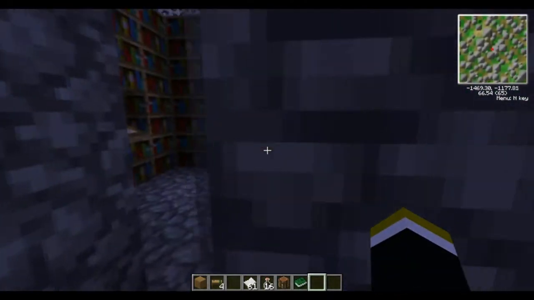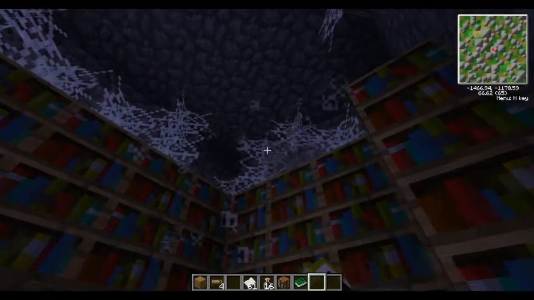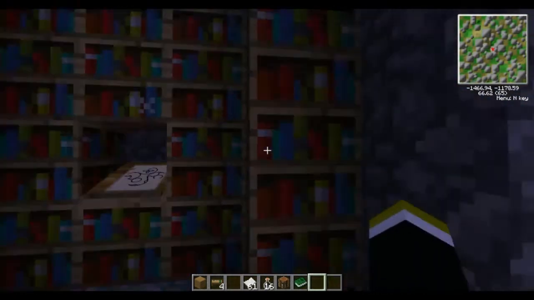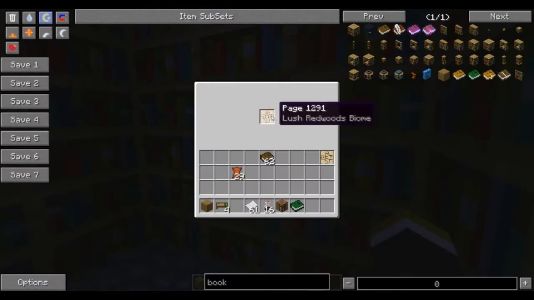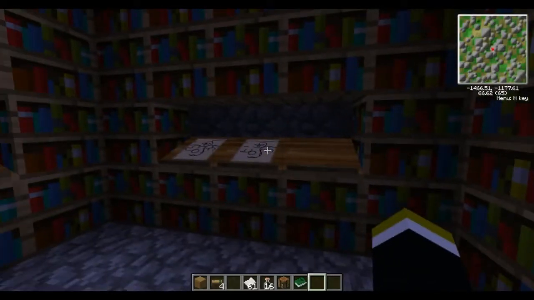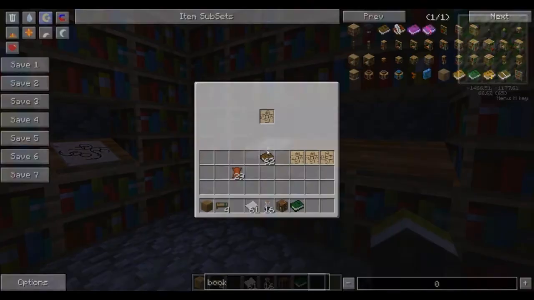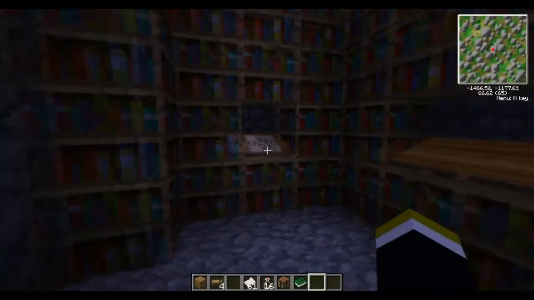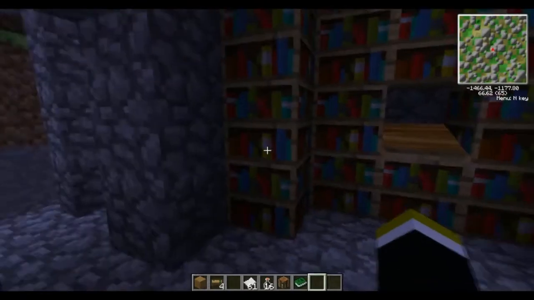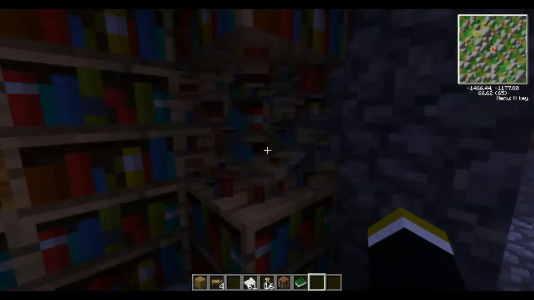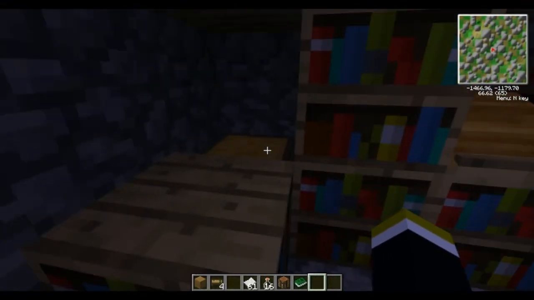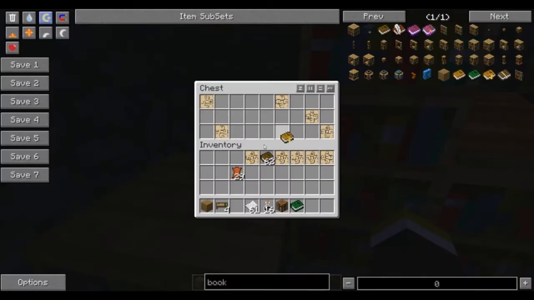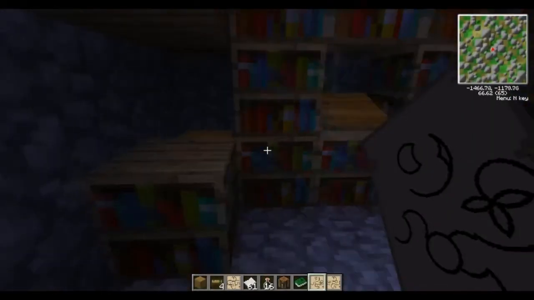Once you go in here, you're going to want to get in here and light this up, because there's always guys that usually spawn up in there. I'm in peaceful mode right now, but you'll find a bunch of the pages here available to be taken, as well as some hidden ones right there. Ooh, this one even has a notebook in it. But you can see that there's plenty here. Let's head back.